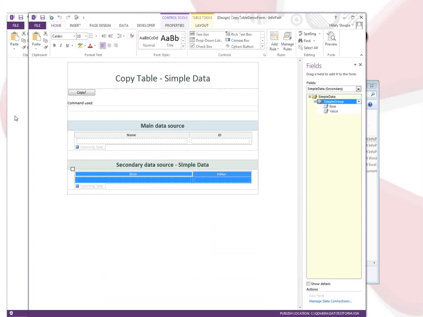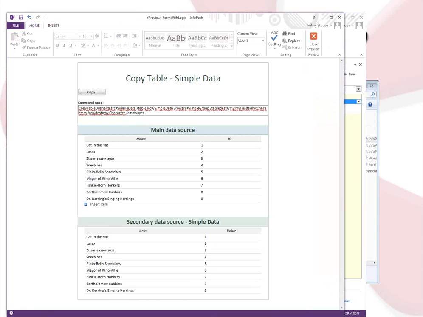That's my repeating group. So you may not need this if this is a main data source. You may not need DSName. If you're dealing with the main data source, we generally do not make you provide that information. So you wouldn't include this if it were your main data source. My table source is my container group, my parent group for my repeating group. My row source is my repeating group.